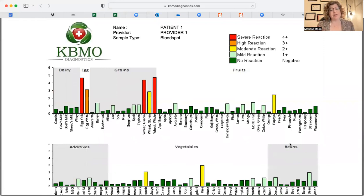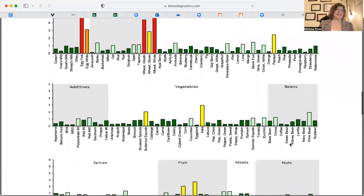The second page is almost more important, I think, because we're able to see the foods that are safe, right? That we do not have an IgG reaction to. A lot of clients that come in have narrowed their food intake so much because of the difficulties in their gut. And when we move into this, they're like, oh my goodness, you mean I can have avocados? You mean I can have figs? It opens their world to foods that are safe, that they're able to bring in to really nourish them, right? So I really love this second page.